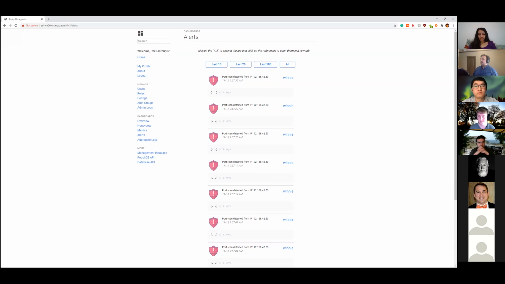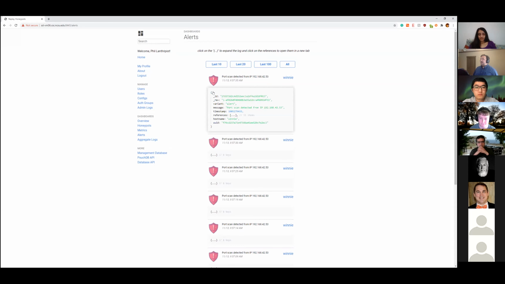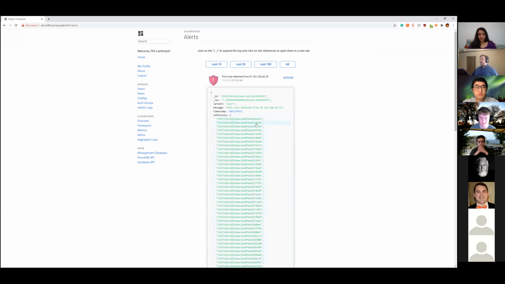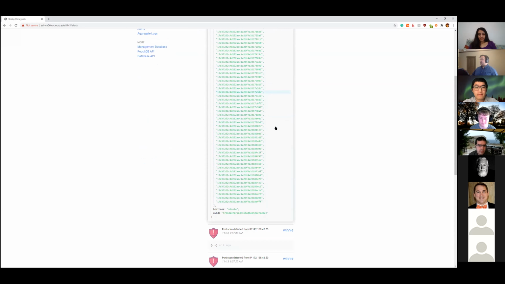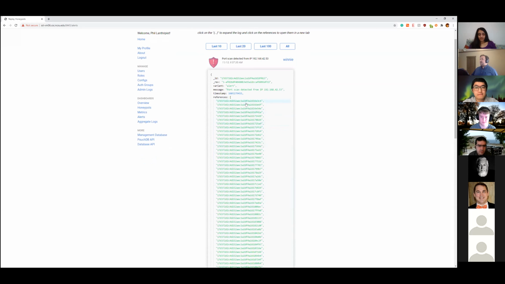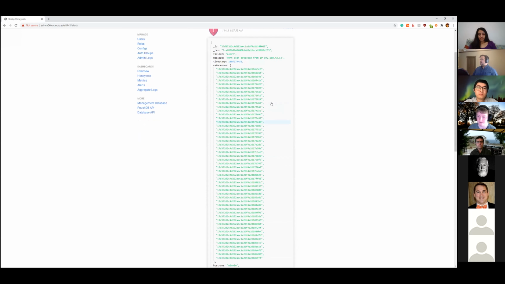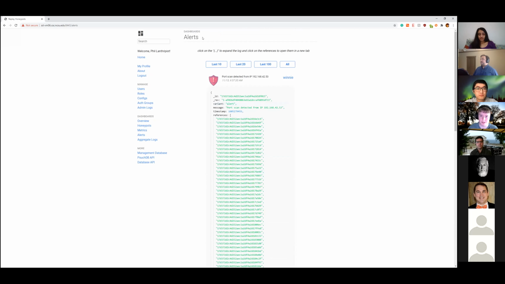Yeah, and one of the interesting things is if you click that drop down, the interactable piece here, you can see that there's a list of 51 references, and those are actually all of the 51 log IDs that tripped this port scan. So you can then go into the honeypot's log list and find the exact logs that were sent, or exact packets that were sent as an attack. So that's basically that flow of what it looks like from an attacker's perspective on the honeypots.